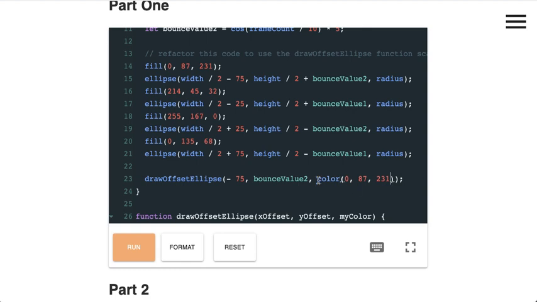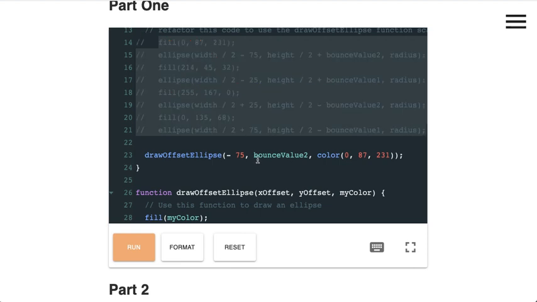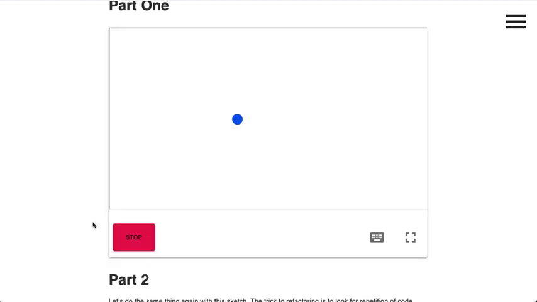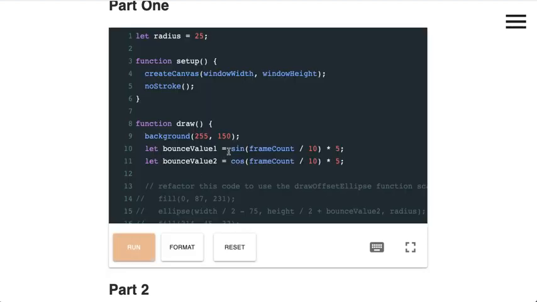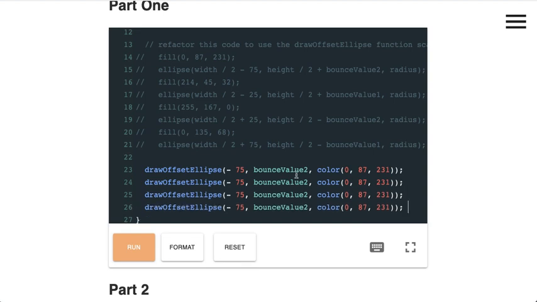We can do this other ways, but this is good. This works for us. So let's look if we're drawing that first ellipse. Beautiful. It's working. So now all we have to do is do it 4 times for each ellipse.